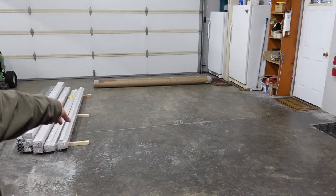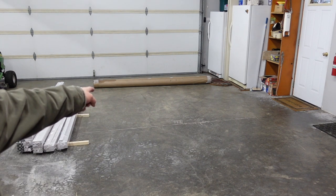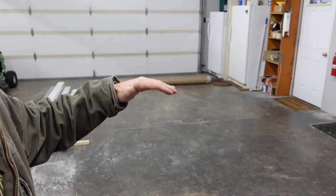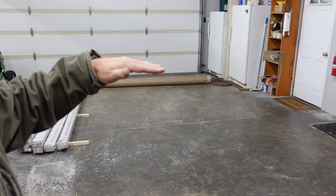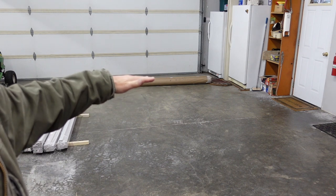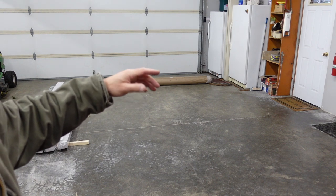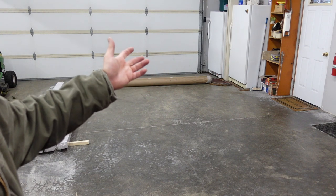Got our pile of 80-20 off here to the left, and then that big roll is what we're going to be laying on top of the MDF — the marine grade MDF that we've already sealed with a sealer. We're going to put a vinyl layer across the whole thing and glue that vinyl layer down. Technically you can't glue to MDF, but with the sealer apparently it's okay, so we're going to give it a shot.